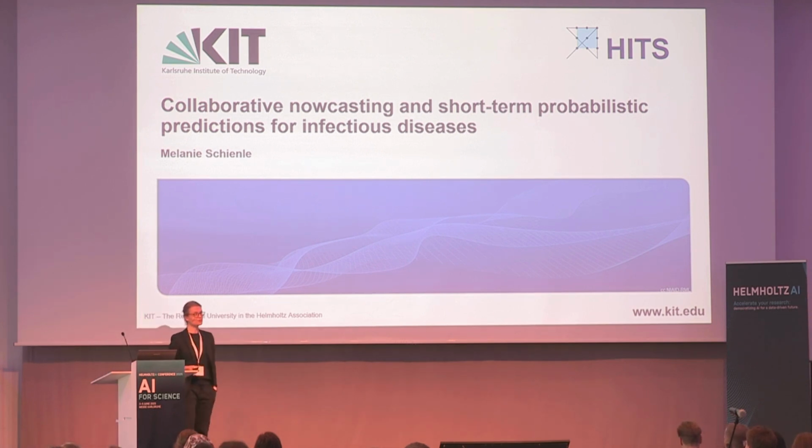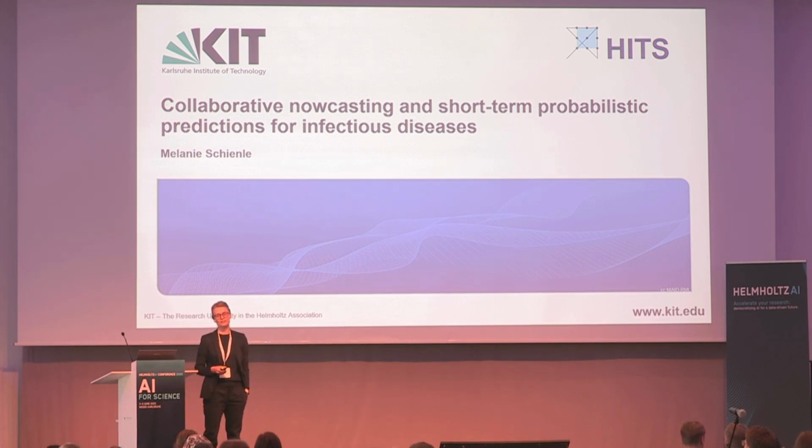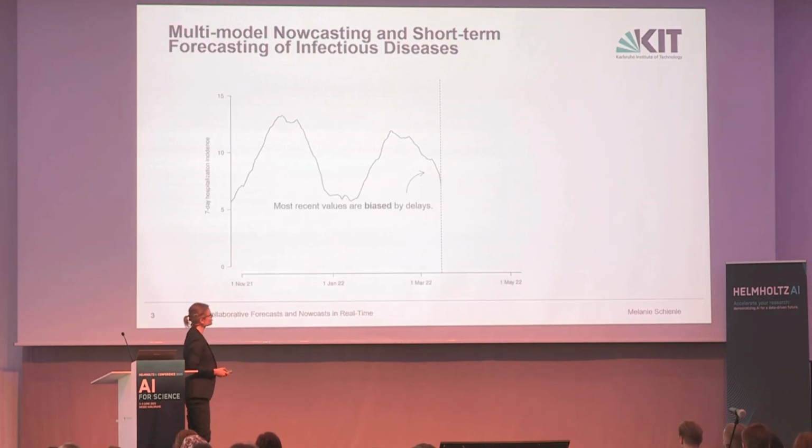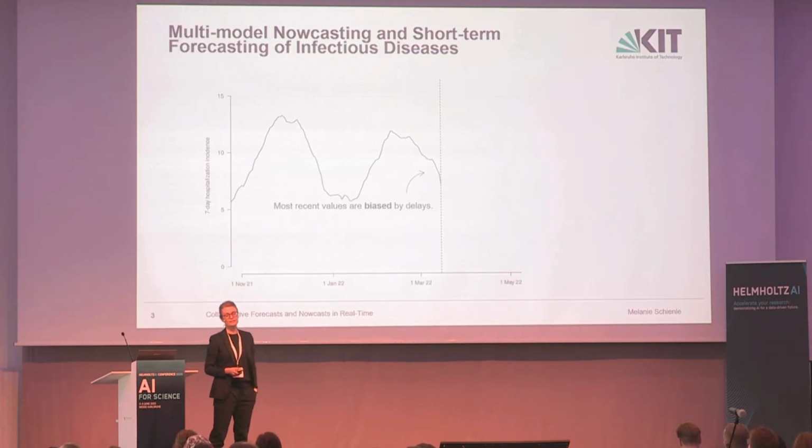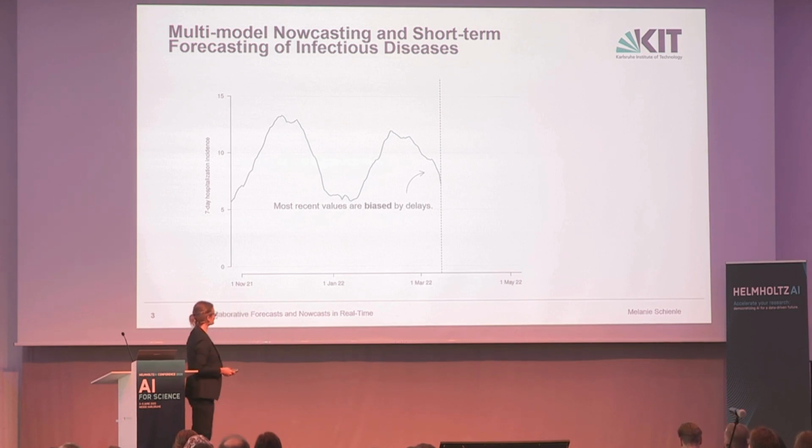So let me give you a brief glance at the research we do on probabilistic nowcasting and forecasting for infectious diseases. Just to set the scene, what I will be talking about and what I won't be talking about. Here you see a graph of hospitalization incidence, and this is just the truth values.